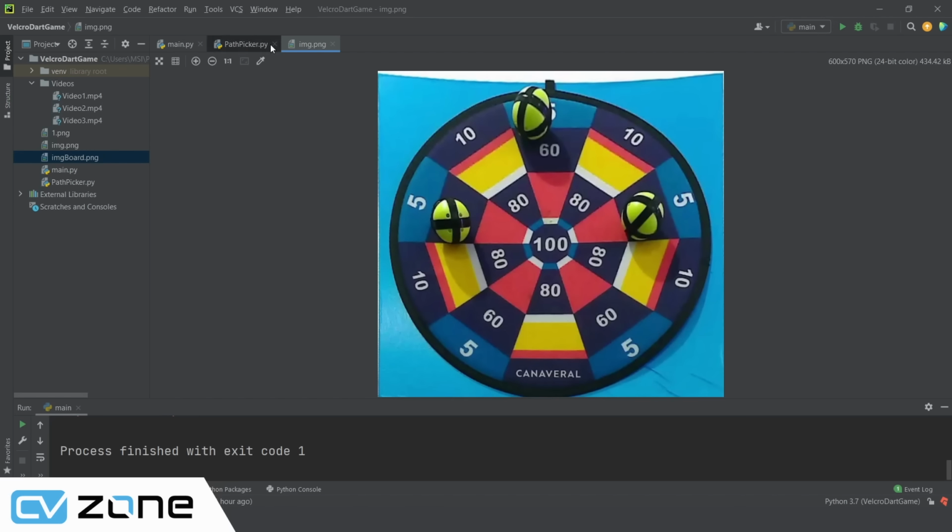We need to bring in this image of the image board and get these points. You can open it up in Paint, find the X, Y location of each one, put it in a text file, and then import it into the main file, which is a long process to be honest.